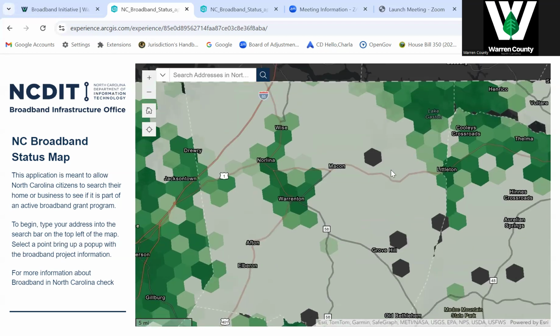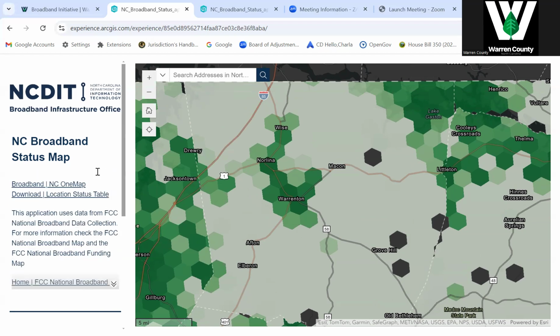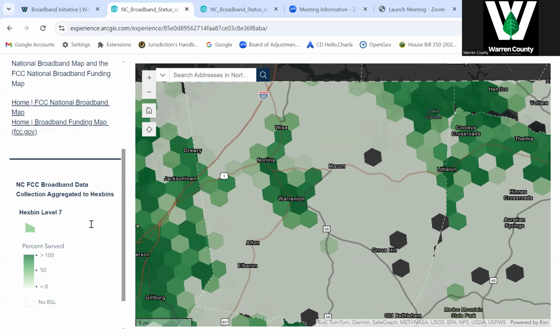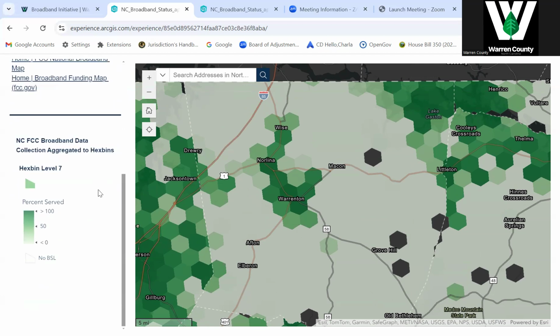What you're going to see when you look at this map are hexagons, these shapes here, and they're going to be different colors. You can get a sense of what's going on in the county by looking at these colors. The state has been aggregating broadband data in hex bins, and the greener a hex bin is, the more locations that are being served by a broadband provider.